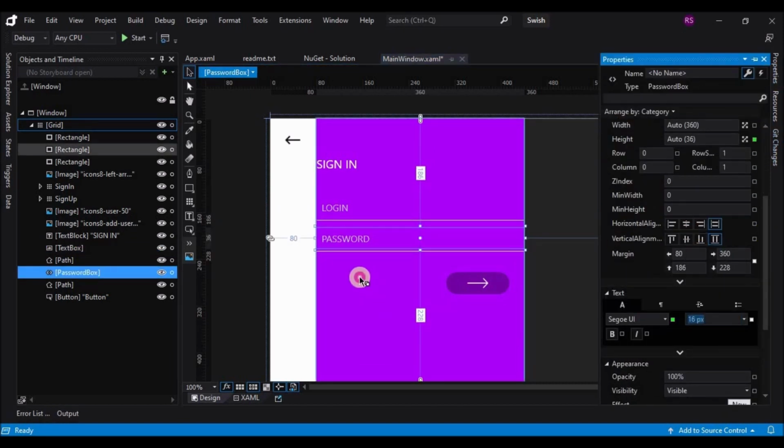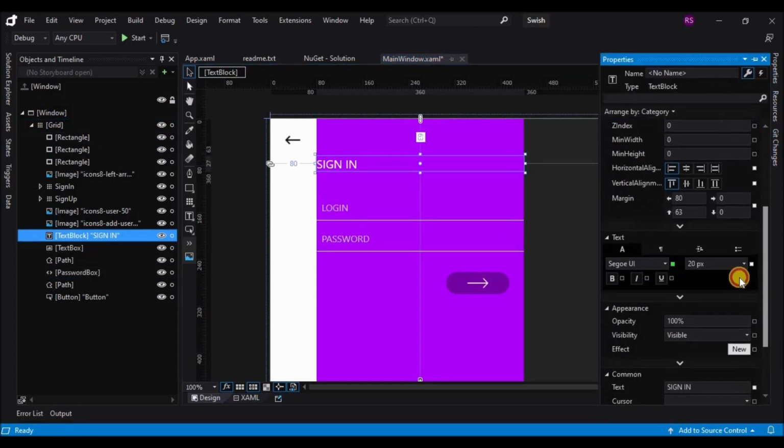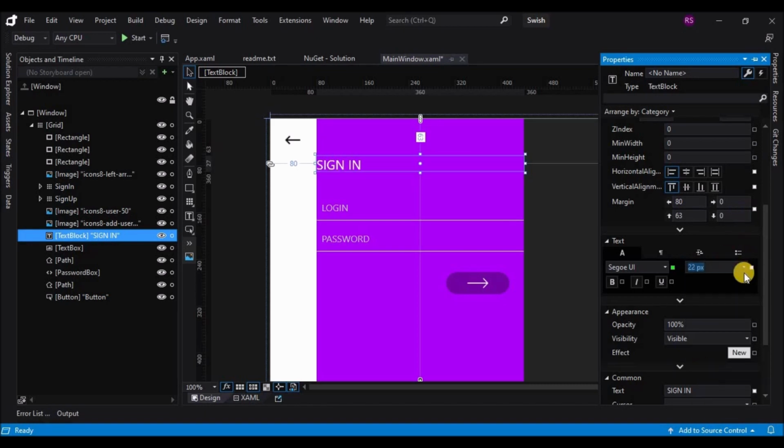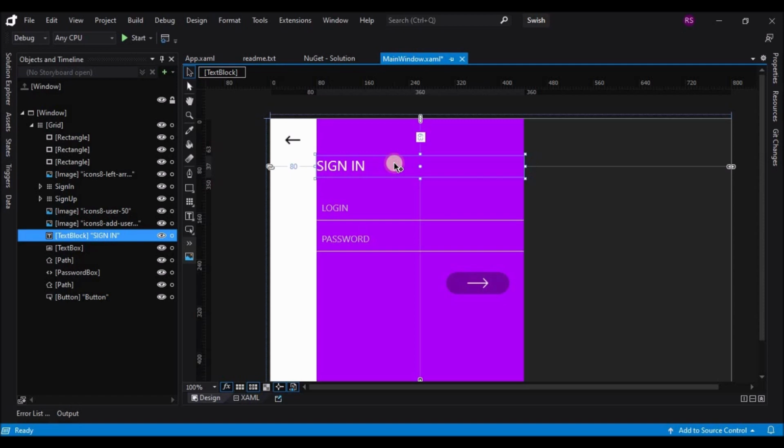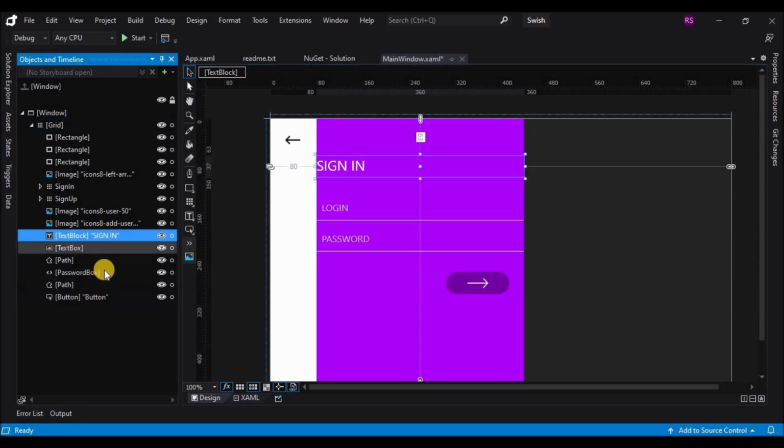So let's now select all the controls that we have created till now. Before that, let's increase the size of the title to maybe 24 points. Now let's select all the controls that we created, form controls, and group it into a grid.